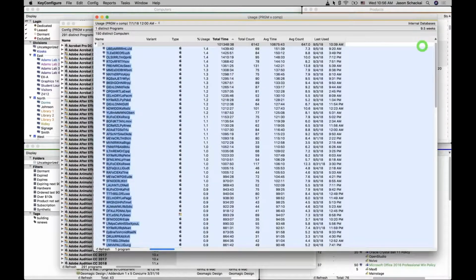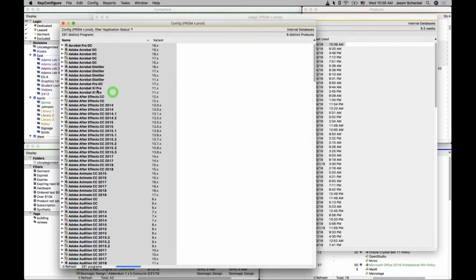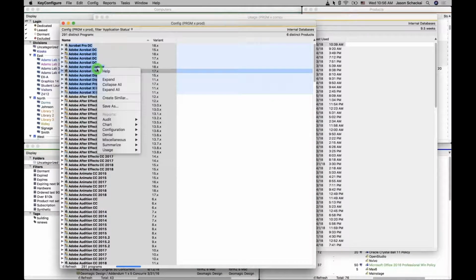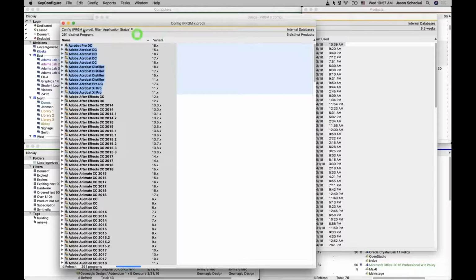And then the reverse of that, of course, is to run an Acrobat usage report. So go back to this report, and we can look at just those Acrobat programs and run a usage report on those. Now, that's not going to exclude the other Creative Cloud components, but you can get a view of how much Acrobat usage you have overall, separate from Creative Cloud that way.